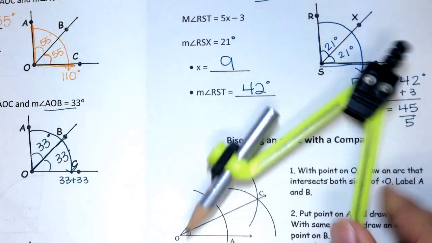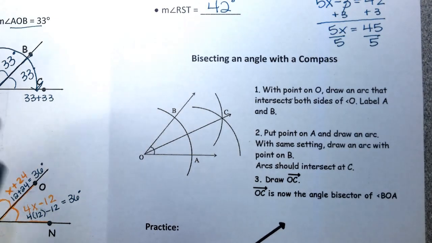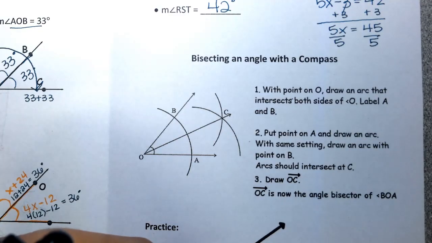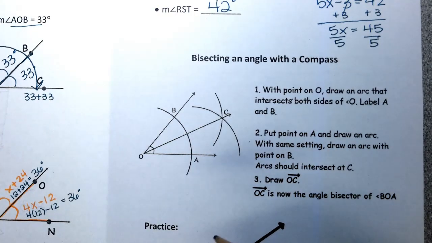So, I would like you to look up. I am going to show you the steps it takes to make an angle bisector. I need you to put your compasses down. Even your pencils. You don't need a pencil right now. I need you to look up at my board and watch. What I'm about to do is show you how to draw an angle bisector. I'm going to do this and you're just watching. Then we are going to do it step by step together.